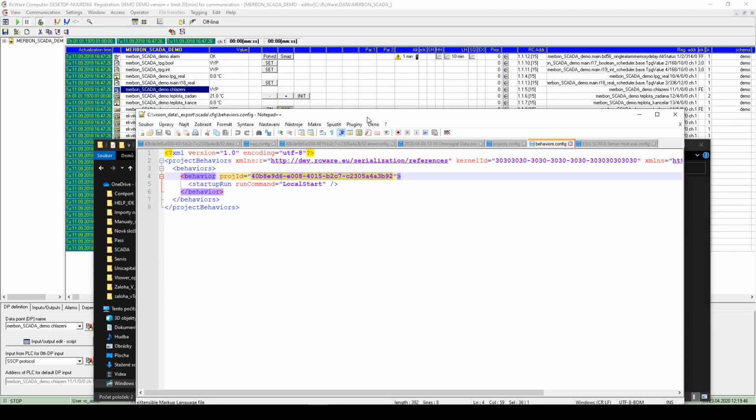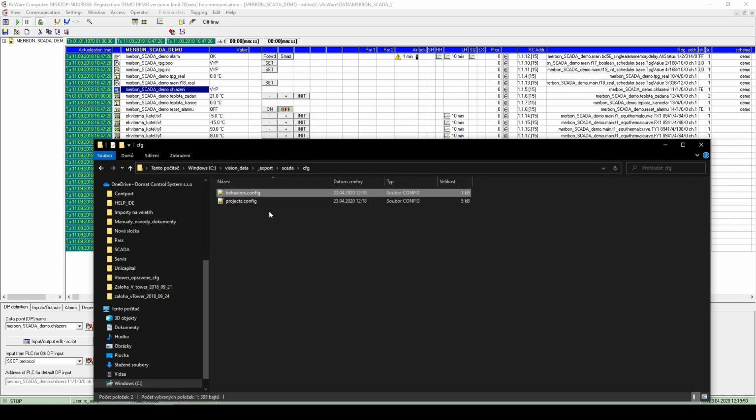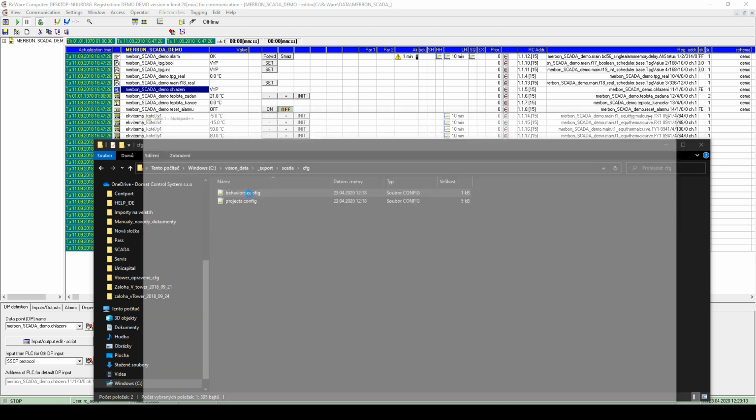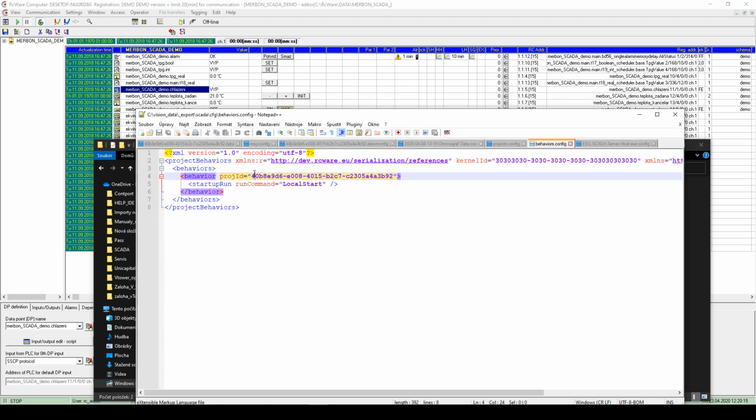Then, in case you want to change, for example, just one of the projects, then you don't copy this folder at all. You just export it, and you just copy this folder inside the projects. Because if you copy the configuration files to your running SCADA, after the restart of the SCADA, it will only show you the last exported project, because this export is made only for one project.